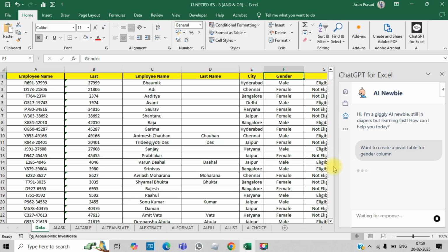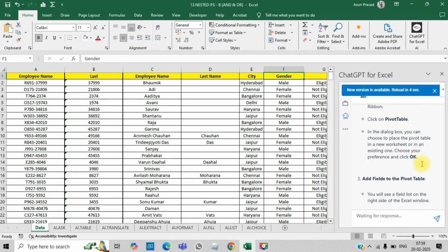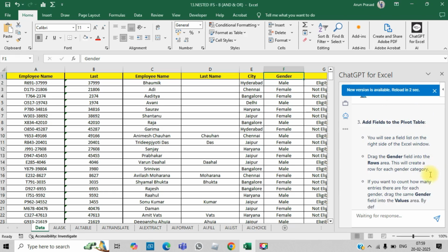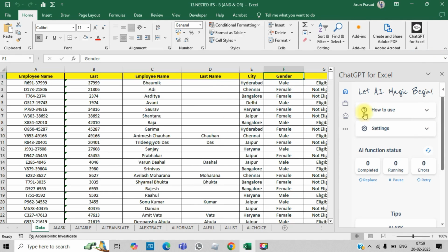Similarly, for analysis also, you can take a summary. These options can be used. Accordingly, you can copy paste the formulas, or in this case you have to follow the steps which it tells. But again, it takes a lot of time. It will tell step by step what you have to do, and you can just follow that. If you follow this, you can create the pivot table. So like this, you can use it.